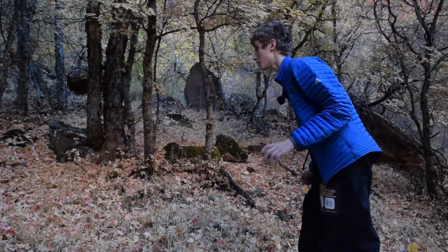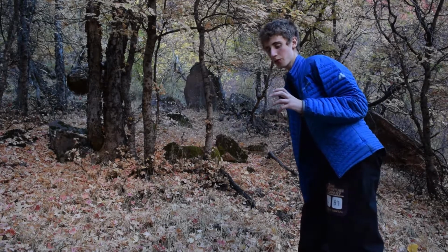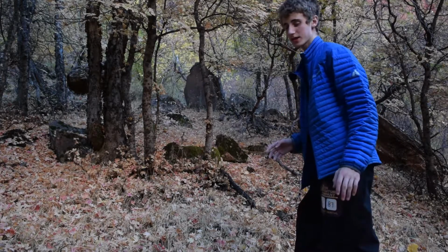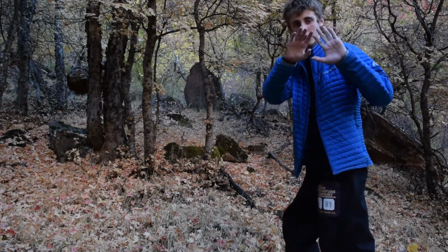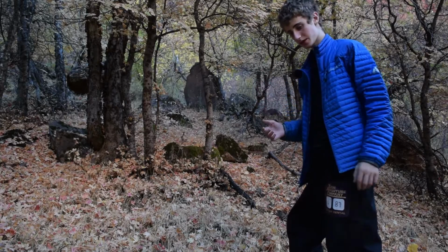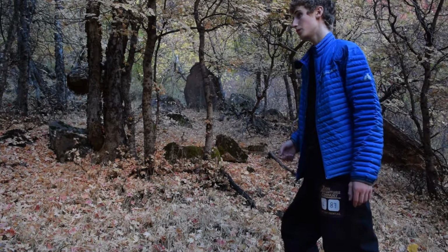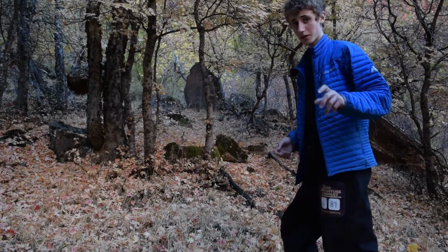So one of the things I'm trying to do as I look around this Maple Grove is to search for more intimate compositions, or just search for tight close-up shots where I could basically have the textures of the trees, look for patterns and stuff. So I'm just walking through this Maple Grove. A lot of the trees are past peak color, but I'm trying to make the most out of it. And I'll tell you if I find any more shots.